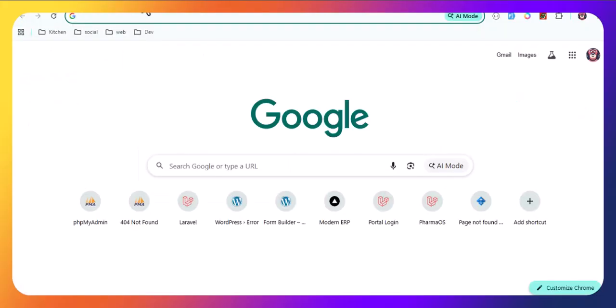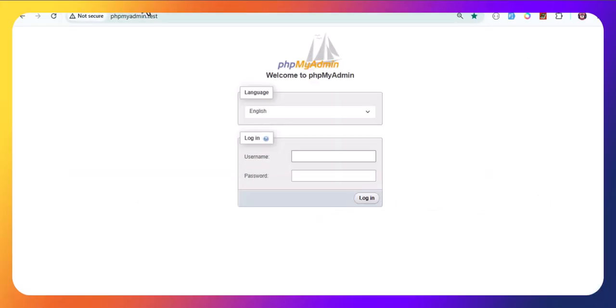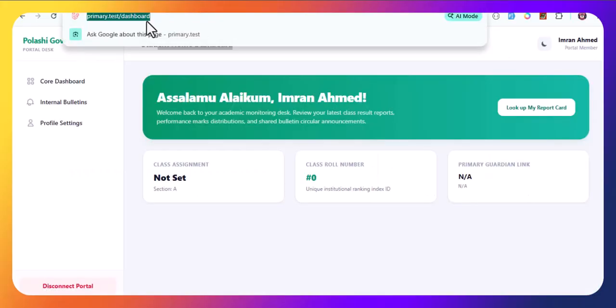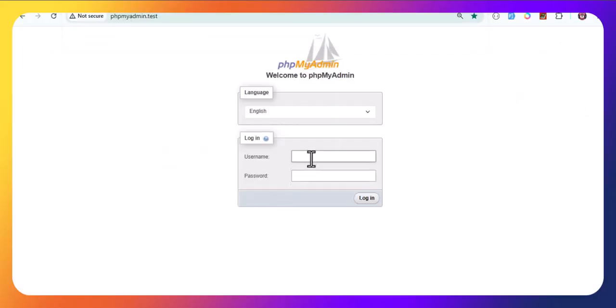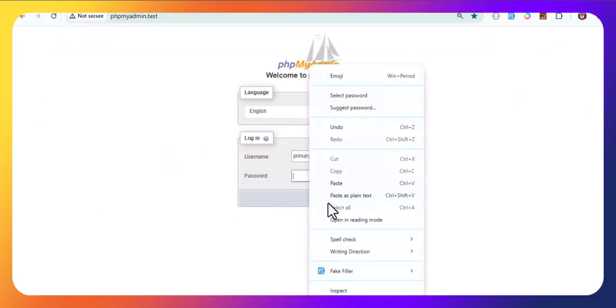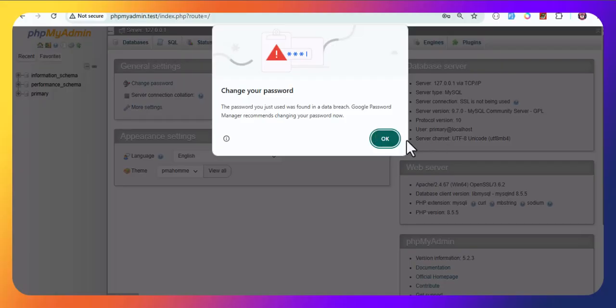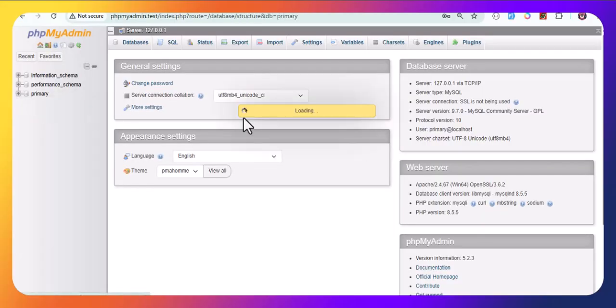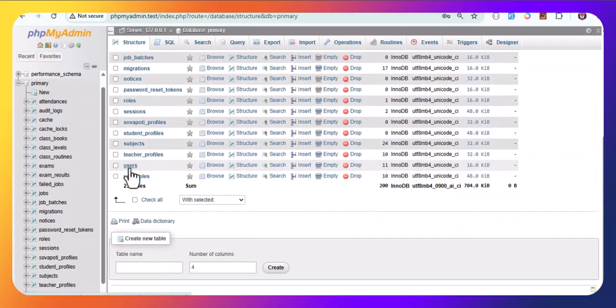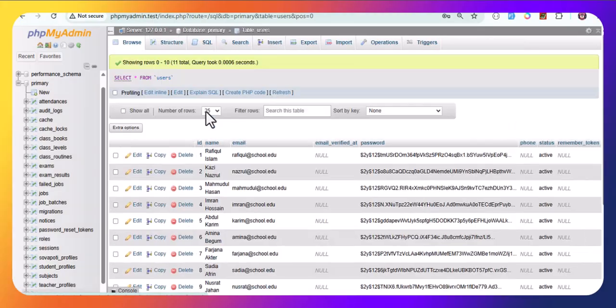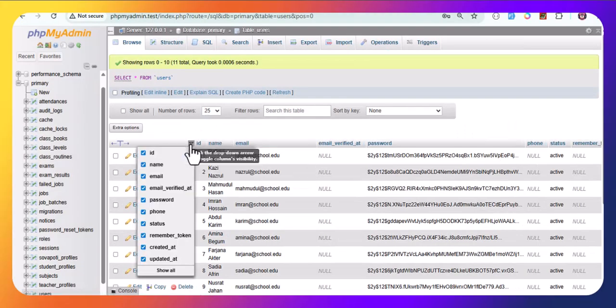So now student, and our data is this login. Go to the primary and go to the user. So we test user.